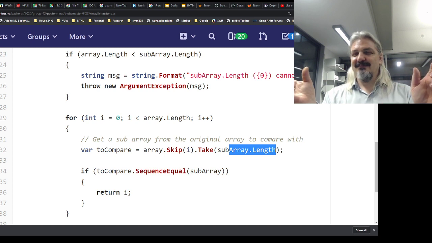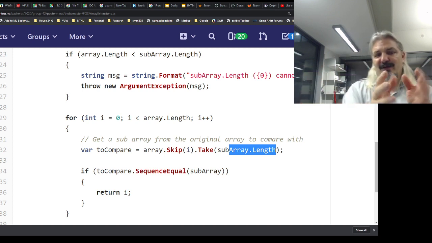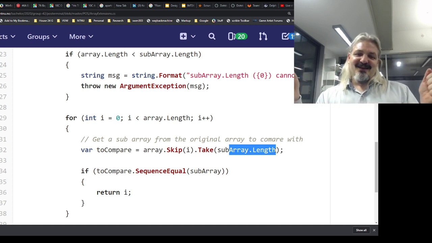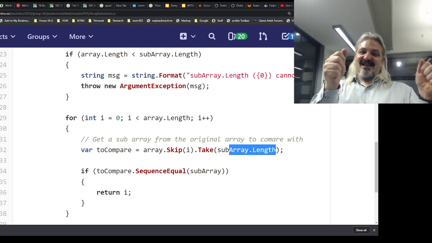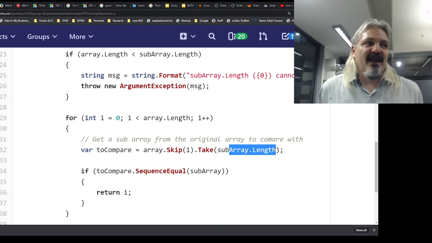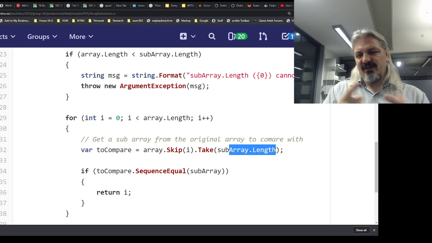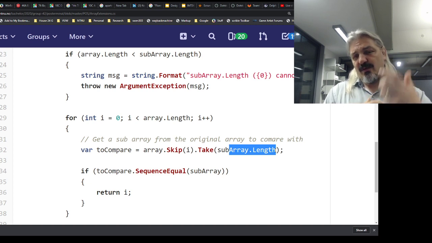Yeah, that's right. I didn't think about that. So you could say, okay, we're only going to go from the start to the array length minus the subarray length, because that's going to be when we check at the end. That would matter if you had a big subarray, but wouldn't matter that much if your subarrays were very small compared to your normal array.